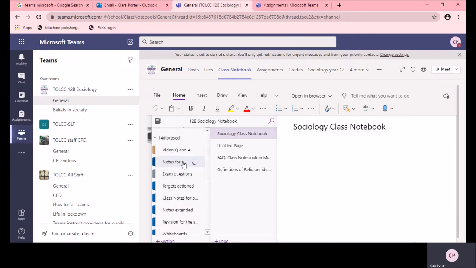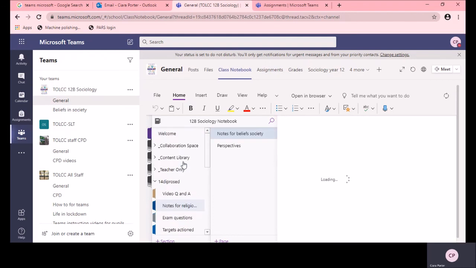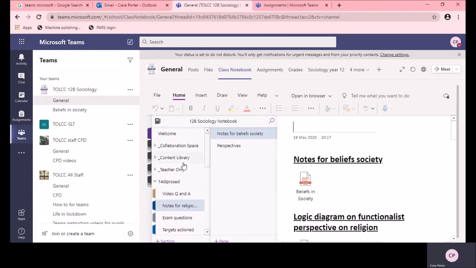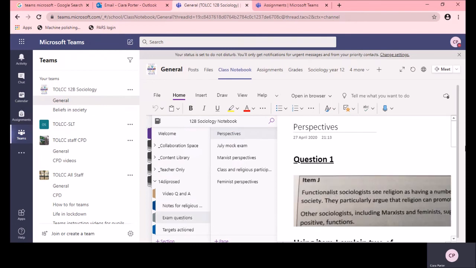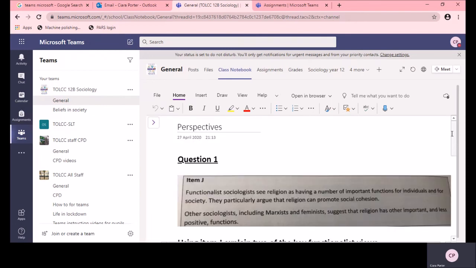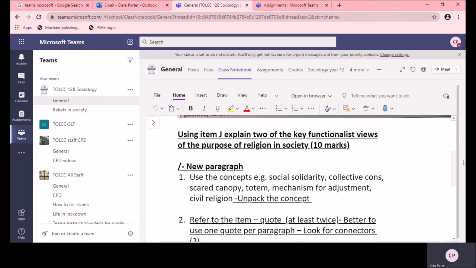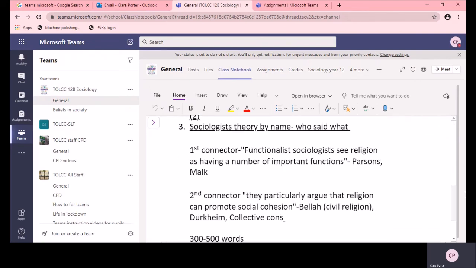But if you go into them, I'm just going to pick one of their tabs. Let me go to the exam questions one, because this is where they did all their exam questions. So obviously, if you have a son or daughter at GCSE or A level, this would be useful. But for Key Stage 3, it's equally as useful. So for our new Year 7s coming in, this is a really useful tool as well to keep all their notes together.